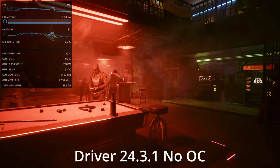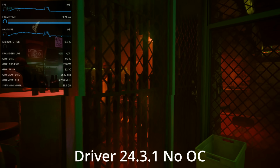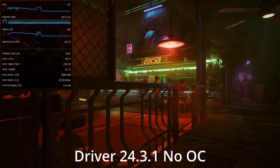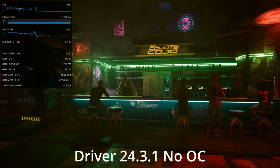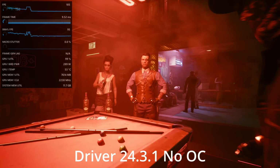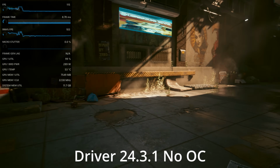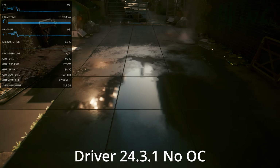All right, I've installed the new driver, and what we're running right now is no overclocking on the new driver, because often, if you compare game performance on different driver versions, you can actually see a few percent change just by changing the driver version. So it's important to look at what we got on the last driver without overclocking, and what we're getting on the new driver without overclocking, so we can see if our performance is better now. Is it because of the improvement to overclocking, or is it because of the new driver, or some combination of the two? So that's what we're looking at here.